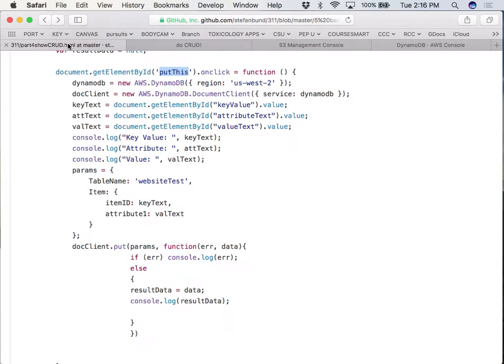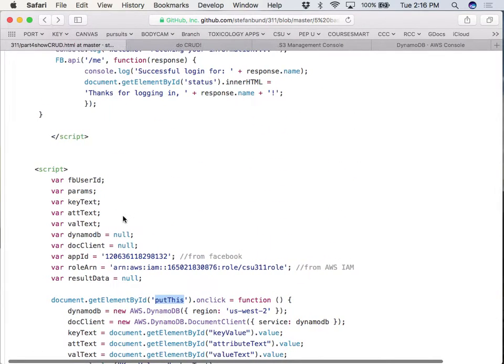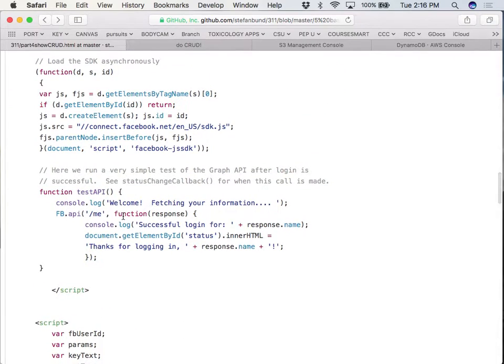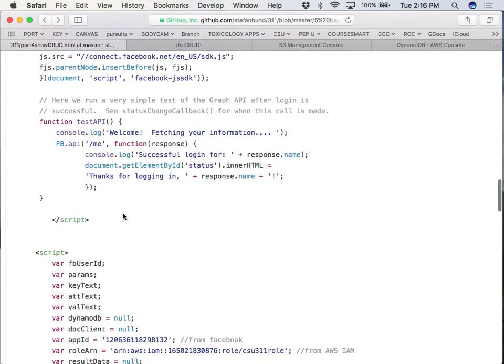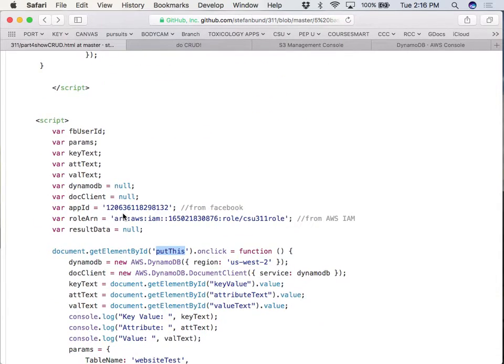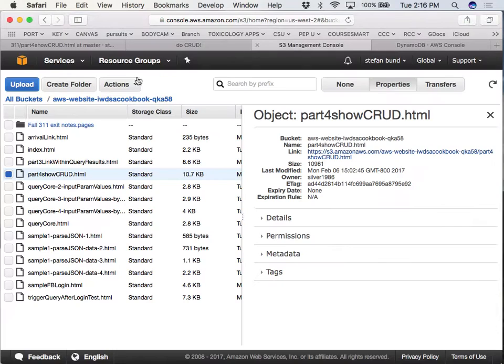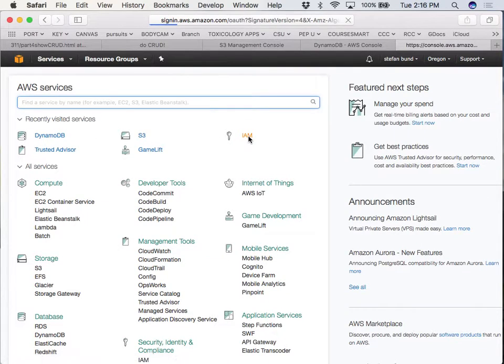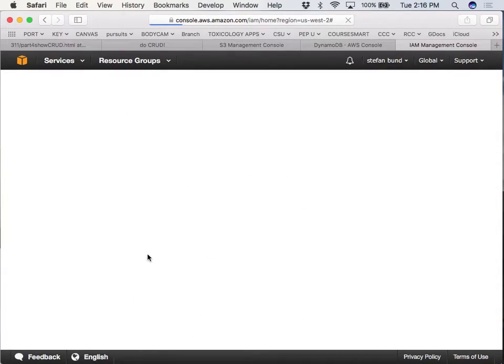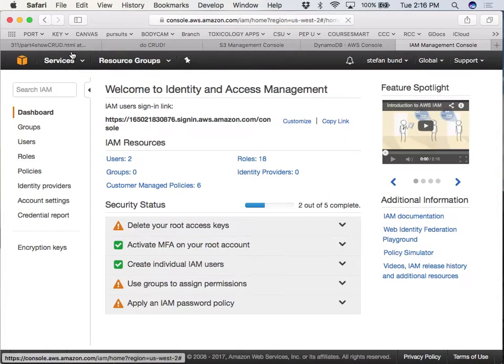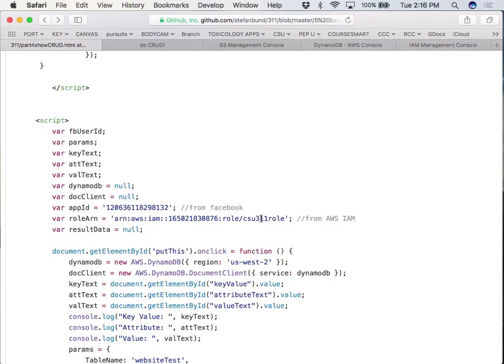So as you go through, just know that you've got some new tools, one of which being the persistent authentication from Facebook, and then the second being the CRUD, which is going to work flawlessly simply because you have that IAM role, which I guess I could review here, because your IAM is so effective that you don't need to change IAM whatsoever. Now, just to be sure, I have a CSU 311.